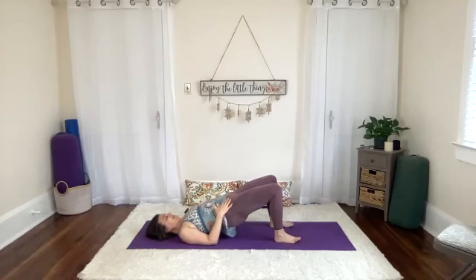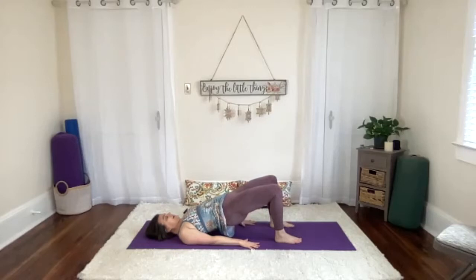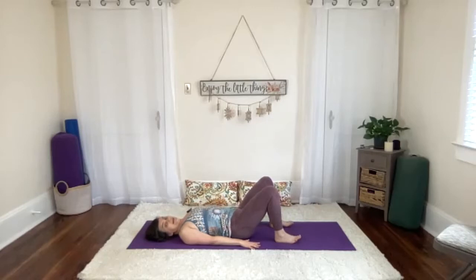Stay there for a second. Are your hips level with each other? Can you feel the knees reaching forward? And then lower back down. Let's take a breath in here as the hips come to the floor. Again, exhale, pressing up. You decide how high the hips lift. Okay, inhale as you lower. Exhale as you lift.